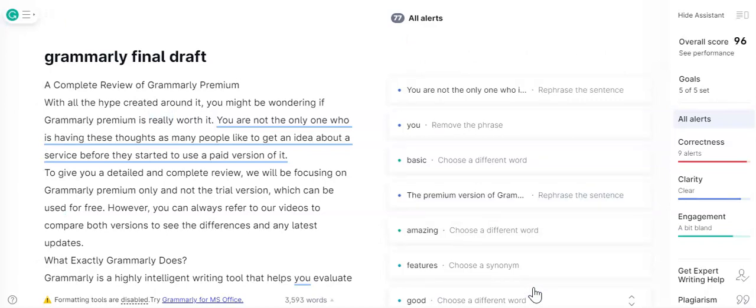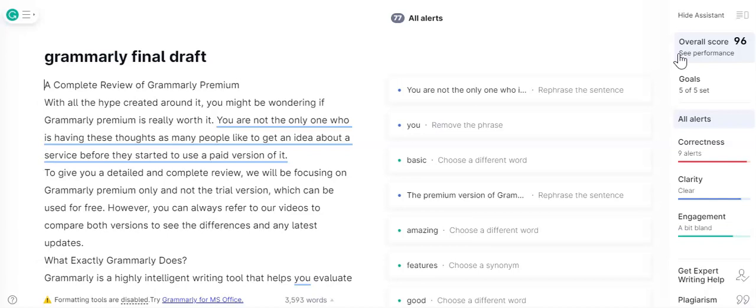All right, so we are ready. The document's already uploaded, and as you can see, while I was setting up the goals, Grammarly was already analyzing my document. My overall score, my performance with this document, is already 96. That means I did pretty well just writing in a Word document before I uploaded it here. So that's great. That doesn't always happen, just so you know. I try to keep my documents in the high 90s. I've been writing for a while and I've never reached 100. I don't think it's even possible, but maybe it is, though not for me, it looks like.